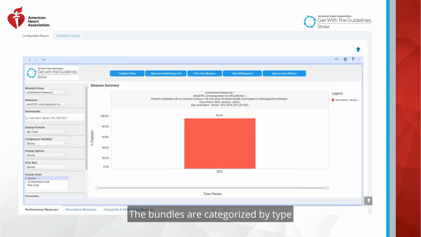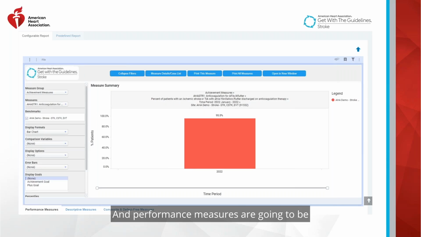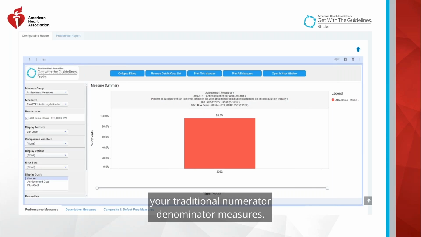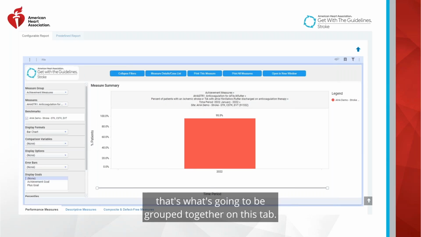The bundles are categorized by type in separate tabs at the bottom of the screen. So the default would be the performance measures, as you see here. And performance measures are going to be your traditional numerator denominator measures. So think achievement measures, the STK measures. When you think of a traditional performance measure, that's what's going to be grouped together on this tab.